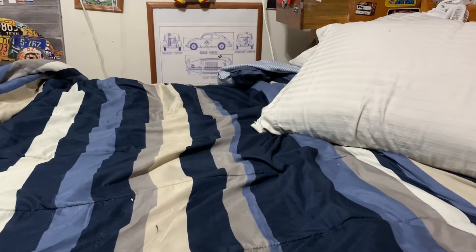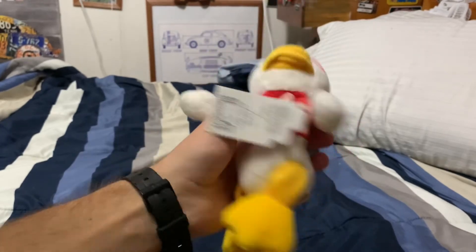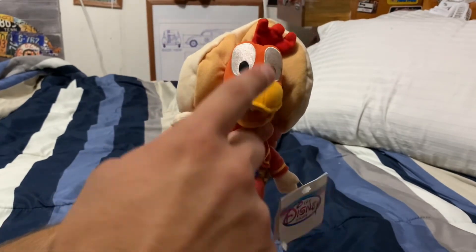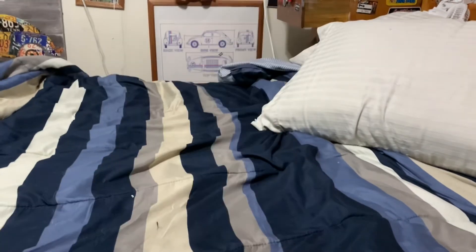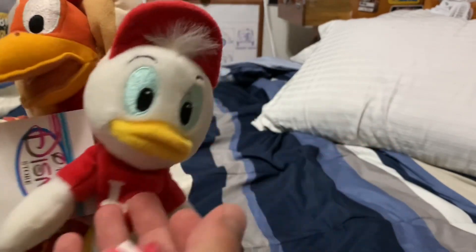The next booth is one I get a whole bunch of Sonic, Mario, and Angry Birds toys from. This time I got two plushies and a little car. First plush is Huey from DuckTales — I'm a huge DuckTales fan. The next plush is Panchito Pistoles from The Three Caballeros, one of my favorite Disney characters. Fun fact: his first voice actor was actually the father of the little boy in Herbie Goes Bananas. The final thing was a little Amy car. All this together was about nine dollars.